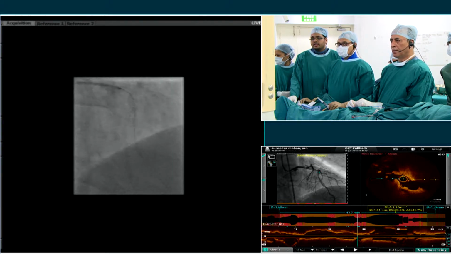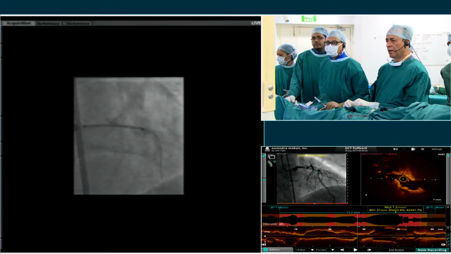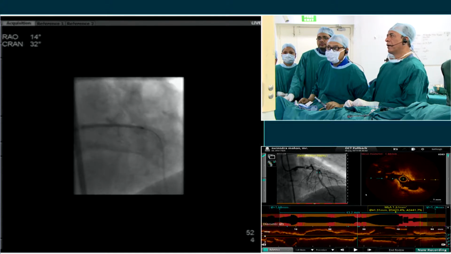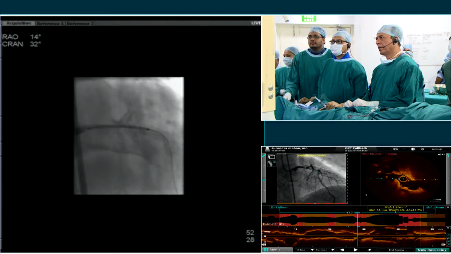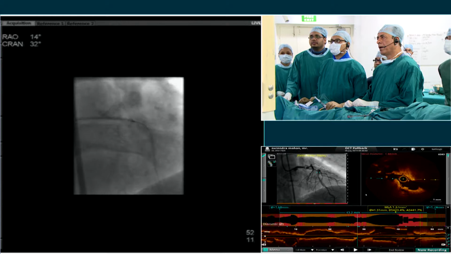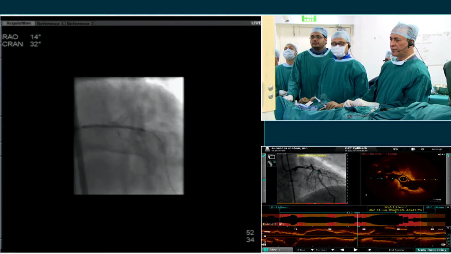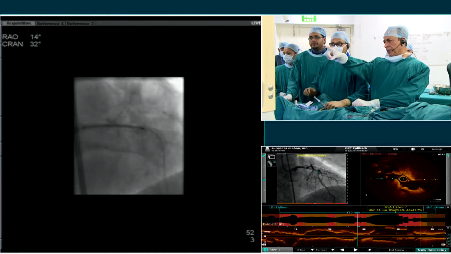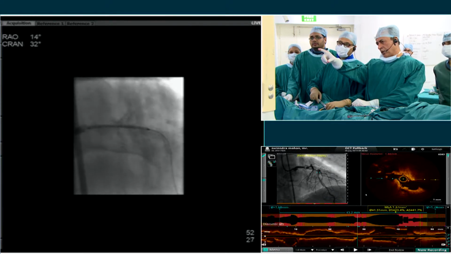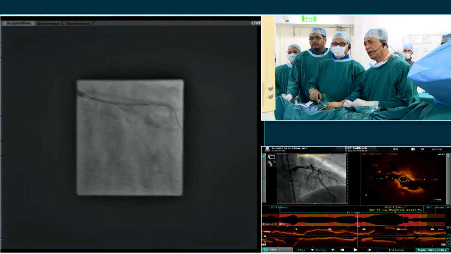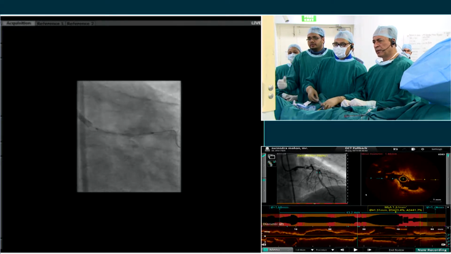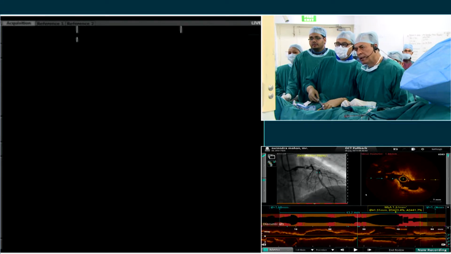Adjust. Okay. No, just position it properly. Okay, take it in this view. Go to this view, you can see it. Inject loud. Forget about stent boost. Inject.